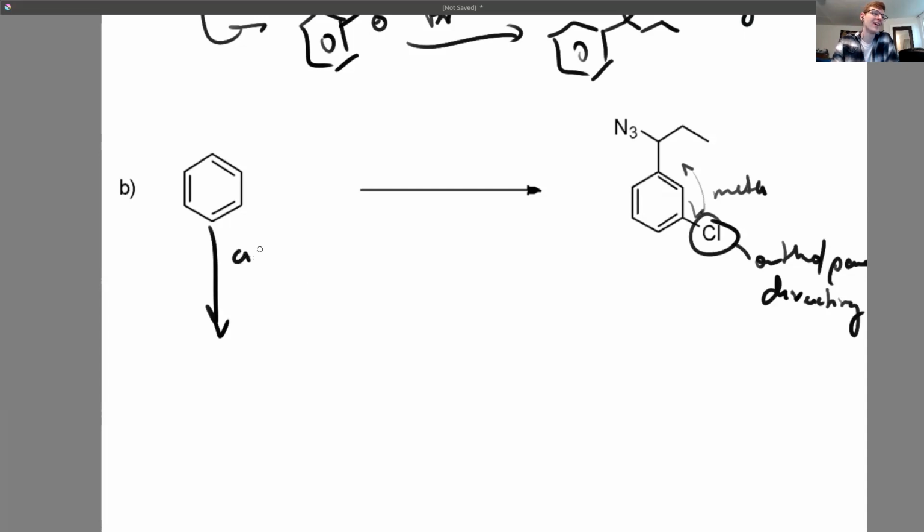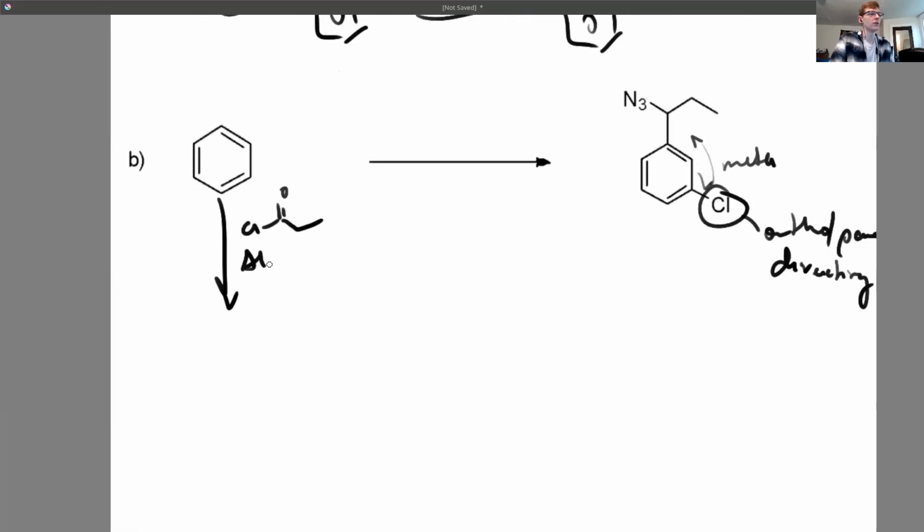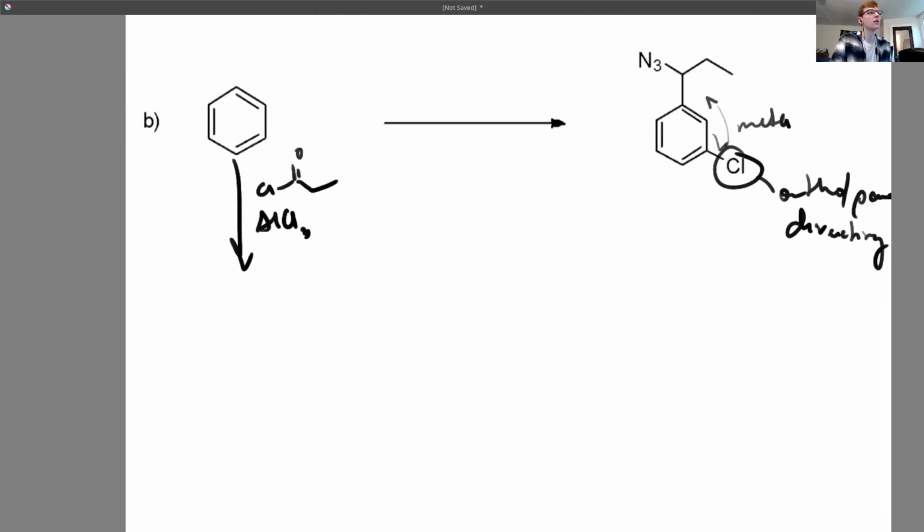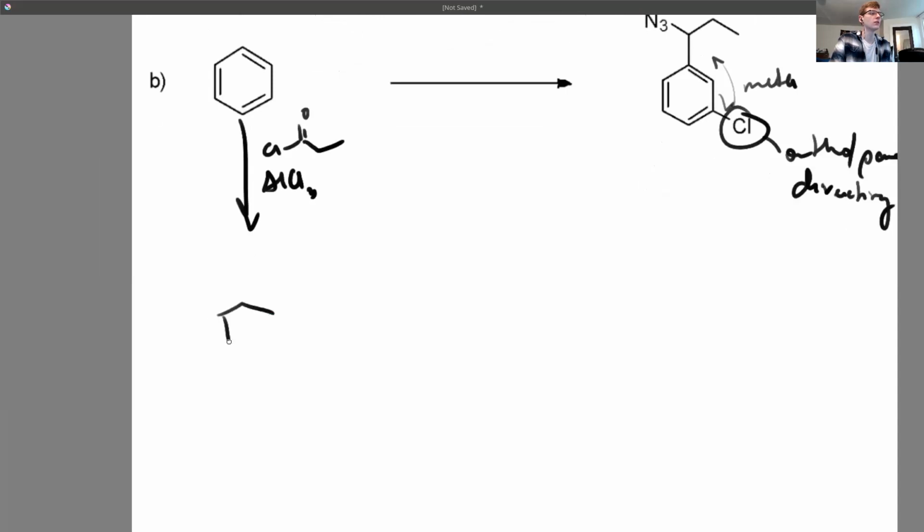Okay. Yeah, that's a good option because we can get all of our extra carbons on at once. What does this need? Aluminum trichloride, and I think that's it. Yeah, that's it. So that will get our extra carbons on, and finally draw it out like that, right? And now this is meta directing, which is good.